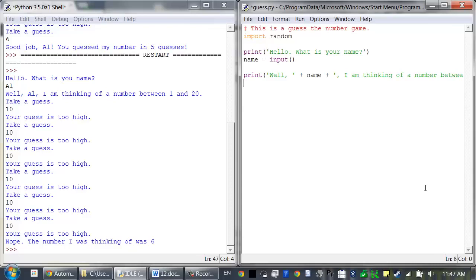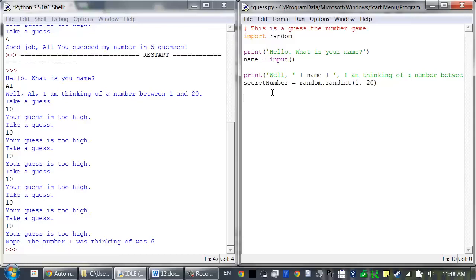Let's actually generate that number. We'll call it secret number, and we'll call the random module's randint function and pass it 1 and 20 to tell it to give us a random integer between 1 and 20, including 1 and including 20. So that'll get stored in a variable called secret number. So now we want to enter that loop where it asks the player to guess up to 6 times, or guess a number, and then it tells us if that guess is too low or too high.